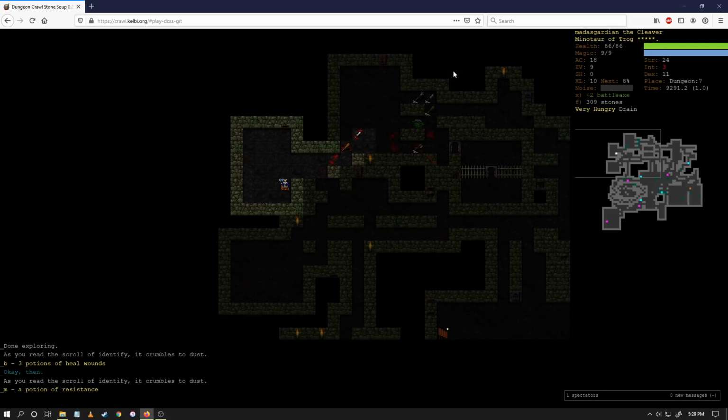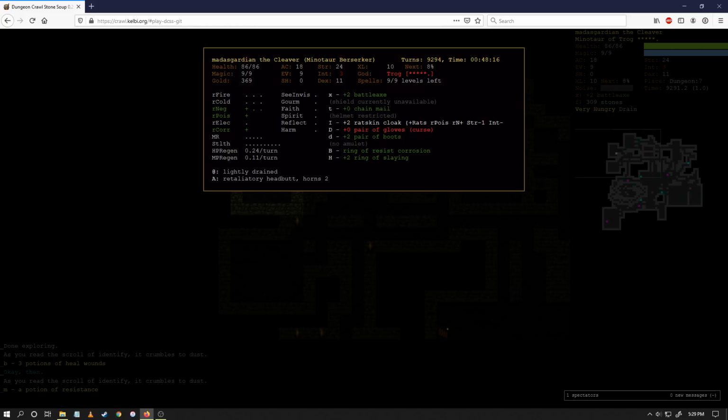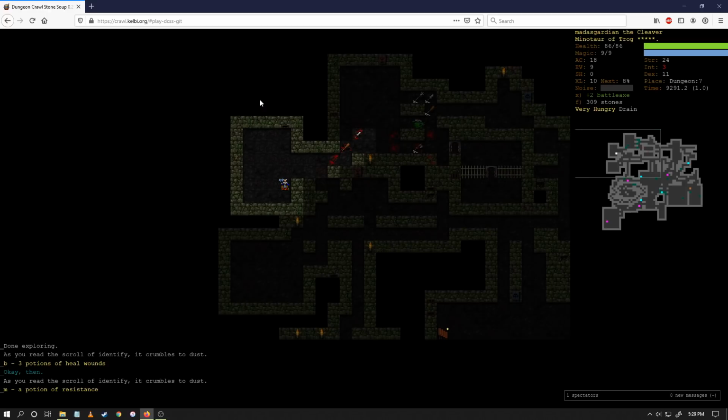Potion of resistance, so if we look at our resistances right now, from the rat skin cloak we have resist poison and resist negative. The ring of resist corrosion is giving us a pip of corrosion resistance. Potion of resistance will just give you some basic resistances, so if we came up against a unique that had a lot of fire magic, we could pop that and it would give us some fire resistance, which we don't have right now.